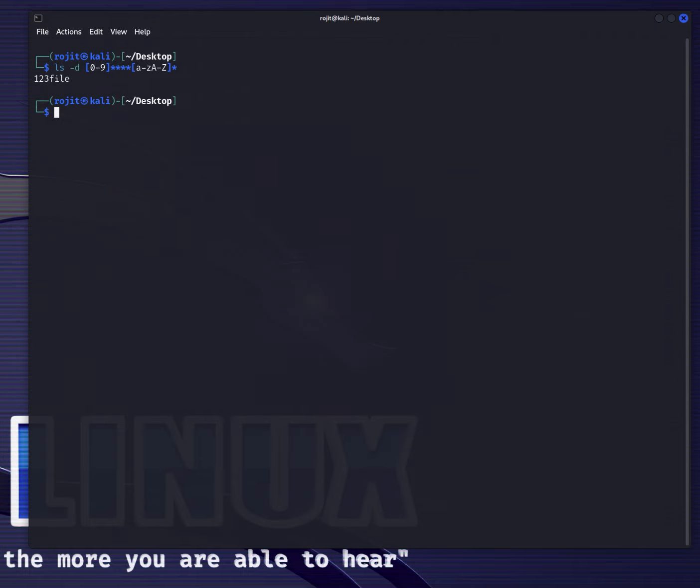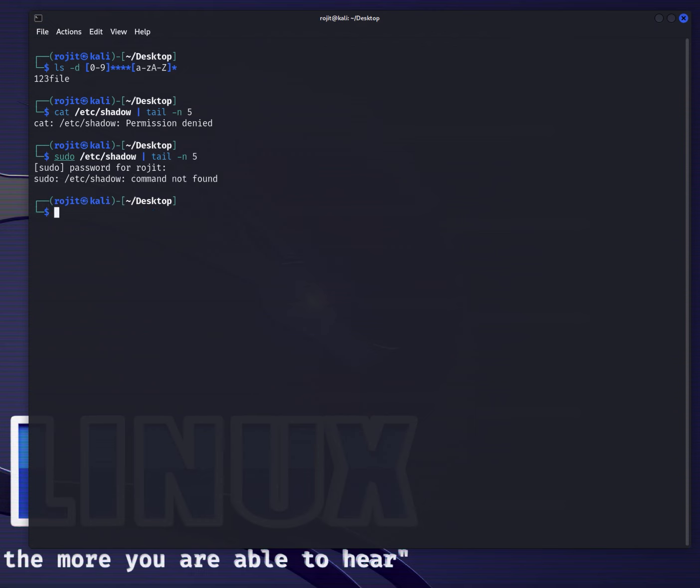And the next question is to store the first 5 lines of /etc/shadow to a file named password.txt. Let's see /etc/shadow.